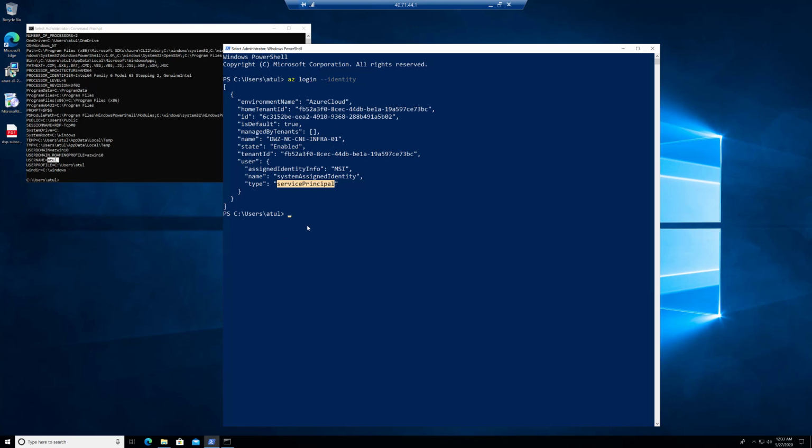Now I'm going to connect to the subscription and try to create a new VM. So folks, I connected to my subscription. I'm running this command az vm create, a very simple command. You guys are familiar with this. I'm creating an Ubuntu VM. This is the name, this is the image name, this is the admin, blah blah blah, and let's execute it and see whether it lets me create a VM or not.